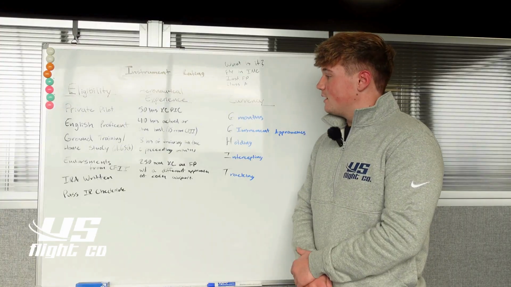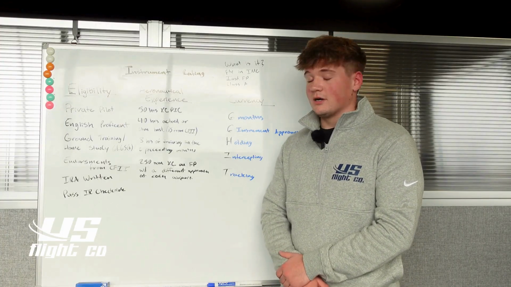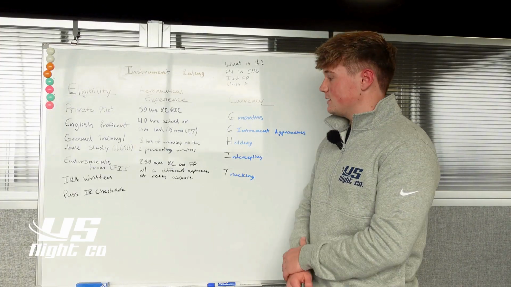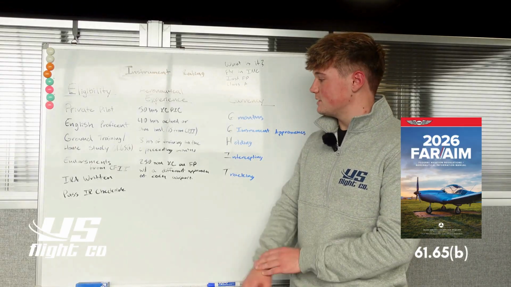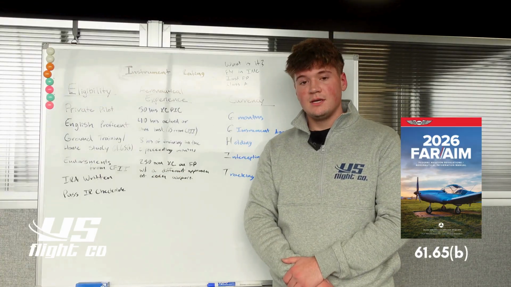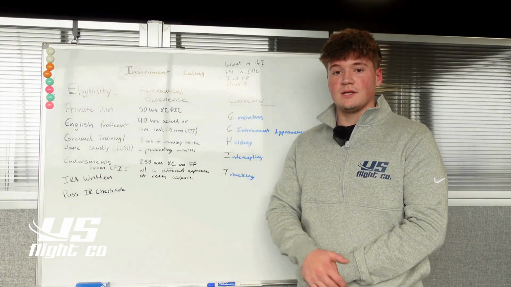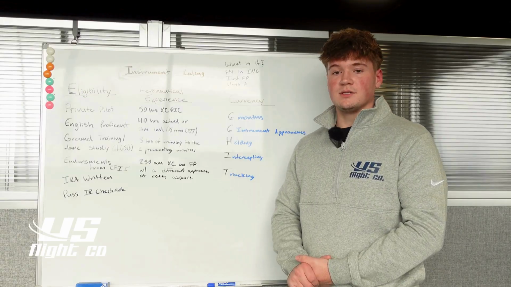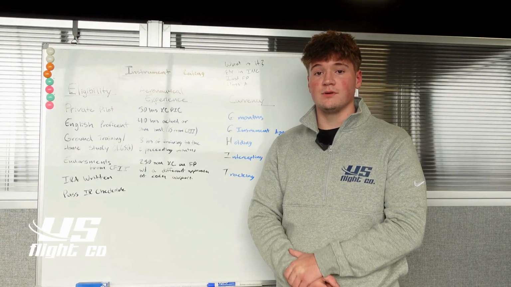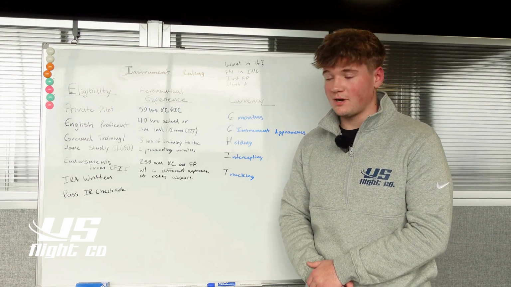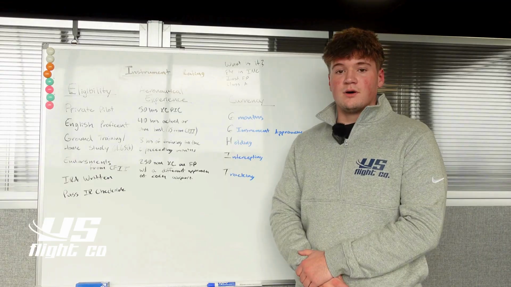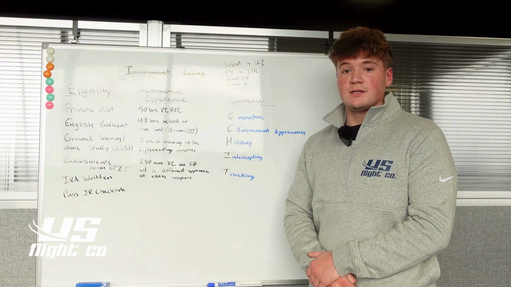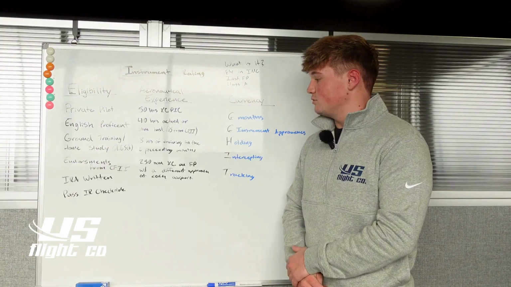And then if we're good there, we'll go to the ground training that we need. That's all going to be listed out if we open up our FAR, or Federal Aviation Regulations. It's going to be in Part 61.65 Bravo. It's going to list out all of the requirements and the aeronautical knowledge that you'll need to be well versed in before they pass you on an instrument check ride. When you go through the training here, we'll get you comfortable in all that knowledge, so you'll be able to understand and explain all that knowledge to a great ability.